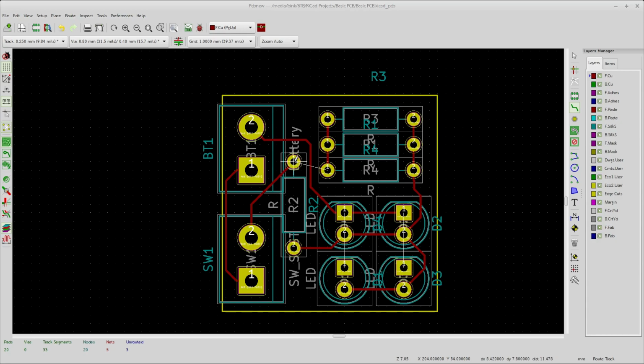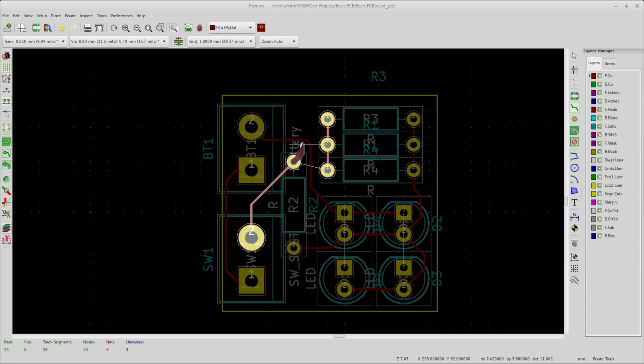The other way that I can do this is, notice I'm on the front copper. I'm going to come off of here. And then I'm going to hit V for via, and it punches a hole through. And as soon as I click, that seems to be a little bit different, by the way, with 5 than from 4. You've got to click for it to actually register that you're on the back layer. But see, now we're green, and now we're on the back layer.